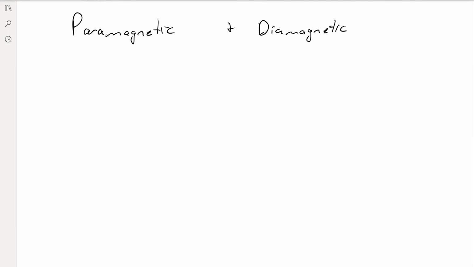All right, last thing we'll use MO diagrams for is to predict whether a molecule is paramagnetic or diamagnetic. If a molecule is paramagnetic, that means that it has at least one unpaired electron. So somewhere it's got only one arrow in it. And what that means in real life is that it's attracted by magnetic fields.